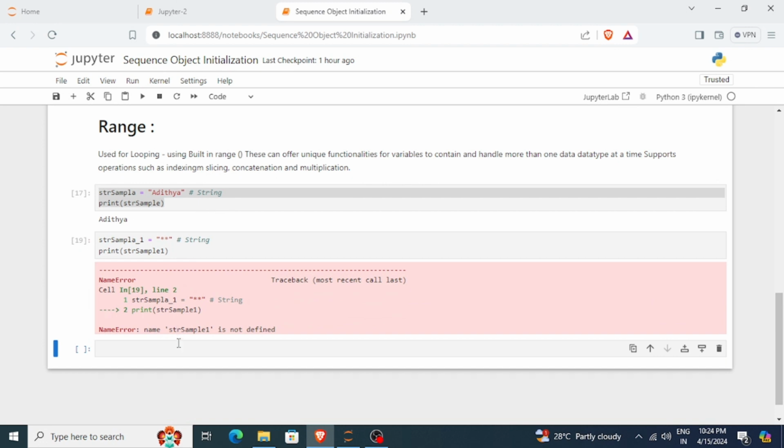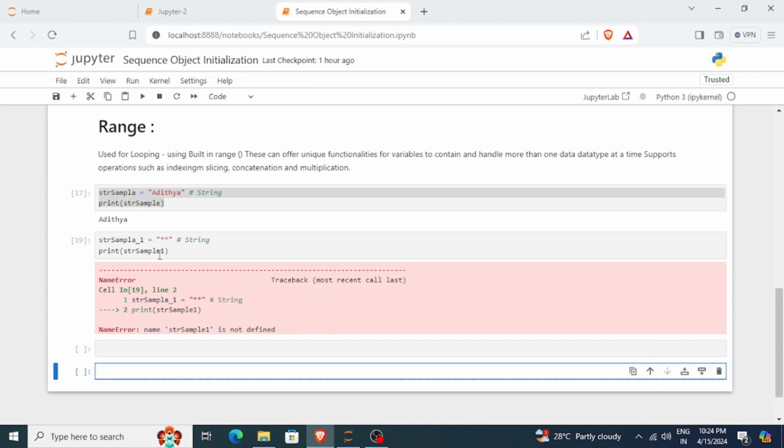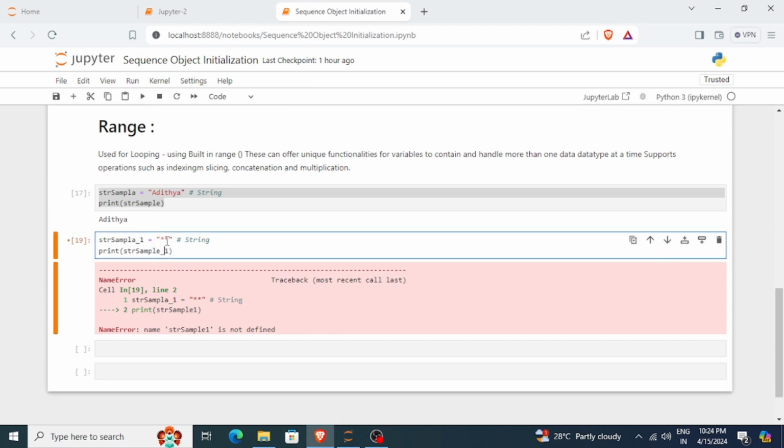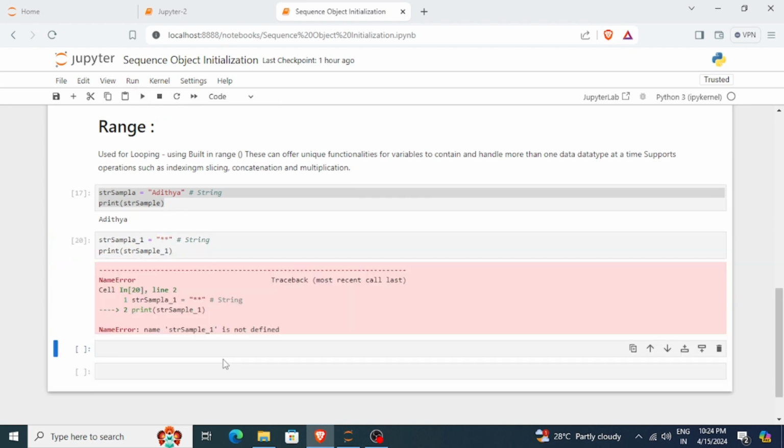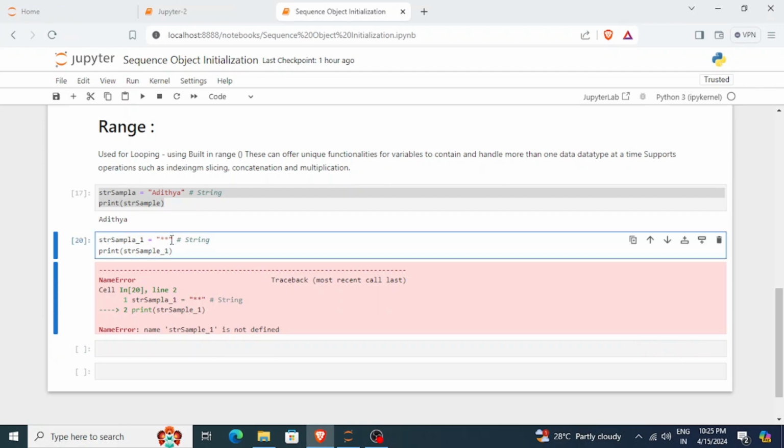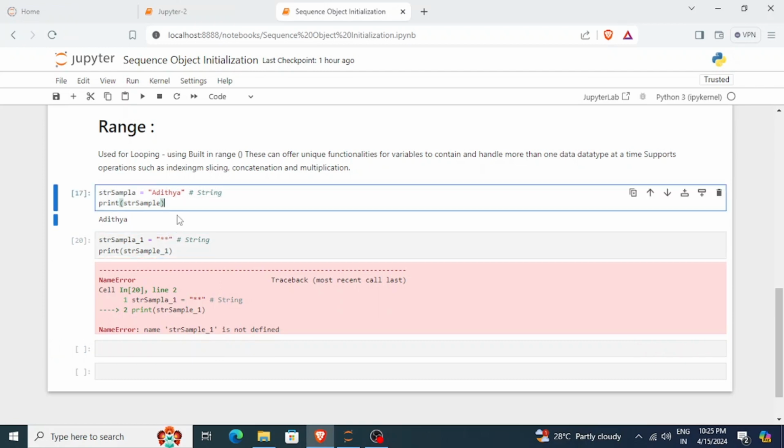Okay, here also I need to change. Sorry. It is not defined. See, that is what happens.